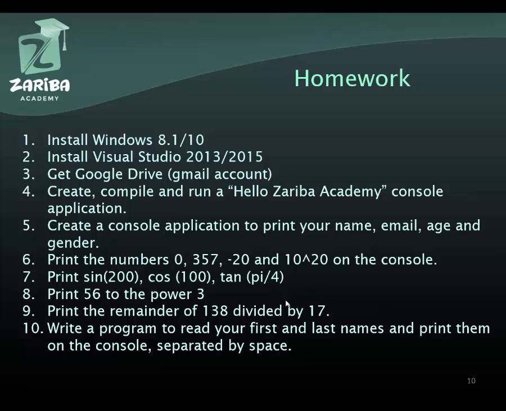Google Drive, I talked about that. And then we actually start from number 4. So your solution should start with something like problem 4 and so on, or 4 dot something. I'll let you decide. So create, compile, and run a Hello Zariba Academy console application. Then you have to print your name, email, age, and gender. I really want to stress, don't put this in a single project. Just make your homework properly.